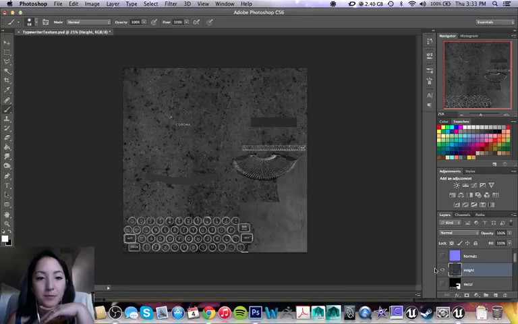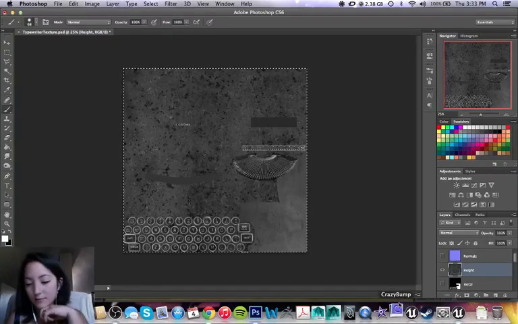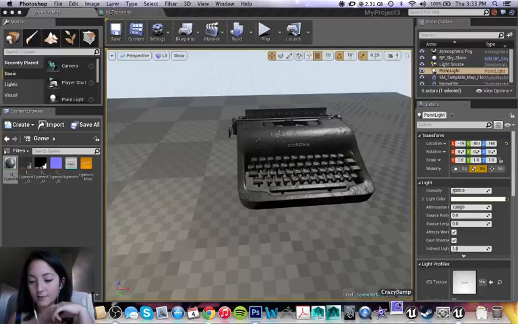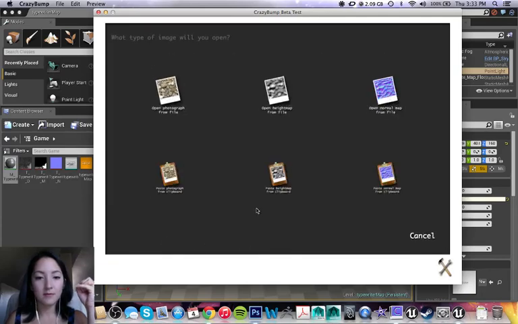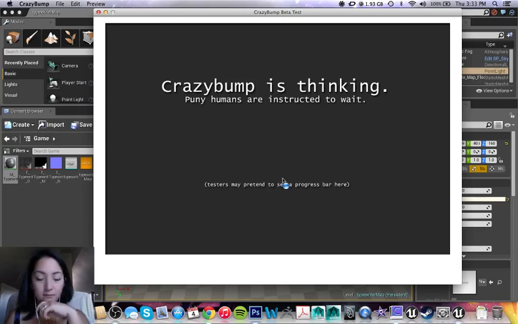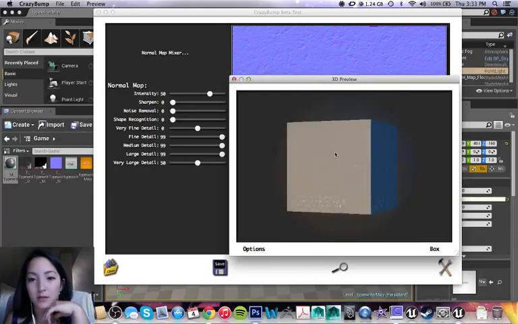So here's my height map. I'm gonna copy this and open up Crazy Bump. Paste my height map. Alright. Box.